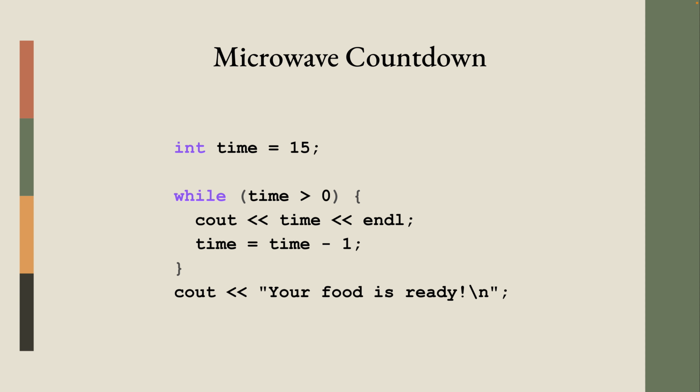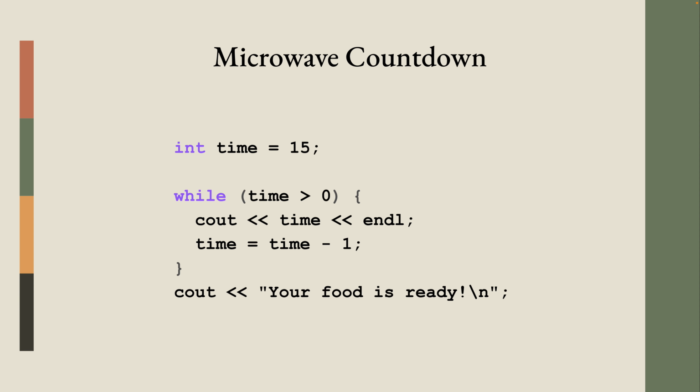Okay, so again, just to recap counting loops, you know it's a counting loop if you know how many times it's going to run. How many times does this loop run? 15 times. How many times did print Morehouse 3 times run? 3. How many times did print even numbers 0 to 20 run? 20 divided by 2 is 10, because we were increasing by 2 each time.